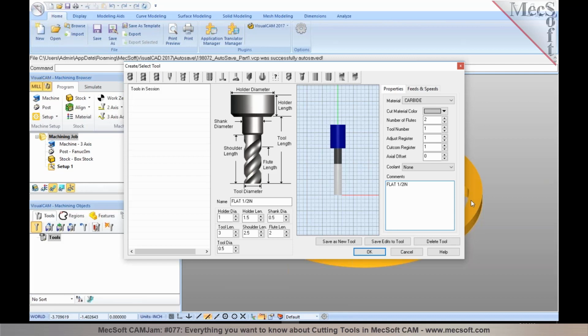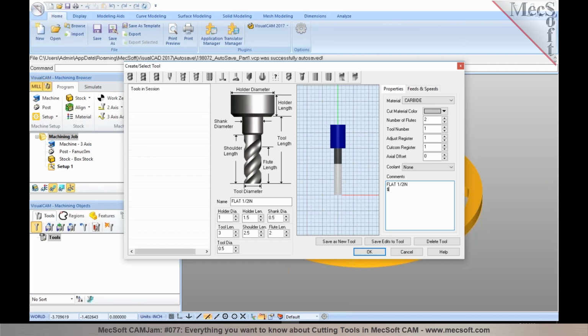There's also one nice feature in this comments section. Typically the comments are output in the posted code with the comment start and end characters, but if you want the comment to be output as a line of code without the comment start and end characters, you could do so by adding a dollar sign as a prefix.